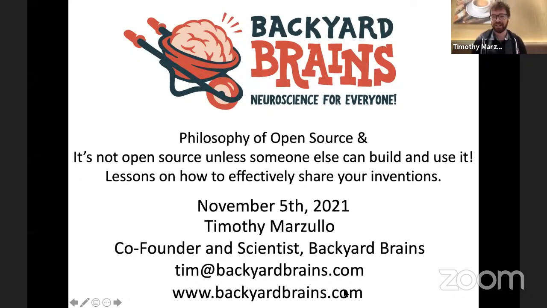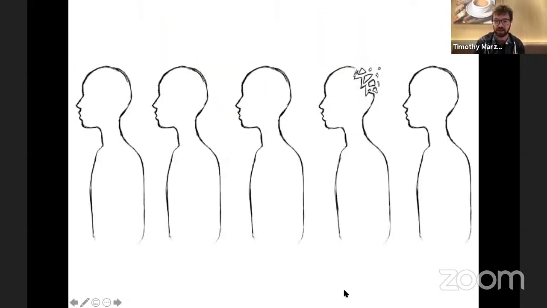Okay. So in this talk, I'm going to talk about open source. André gave many good examples with his fantastic group of inventions they have made. And the important thing is that it can be considered kind of hip to say you're open source, but it's not really open source unless it's effectively documented. So I'm going to talk a little bit about that in this talk.